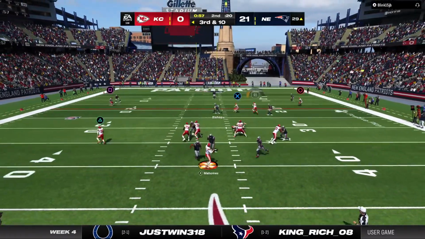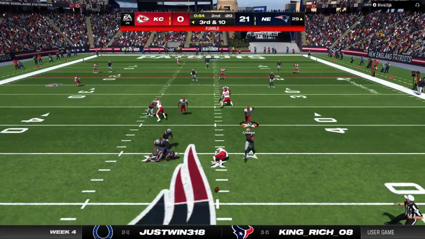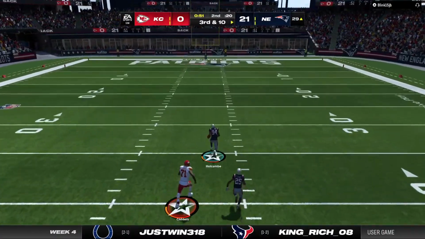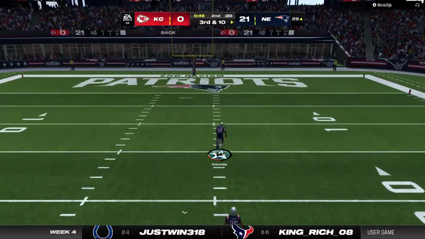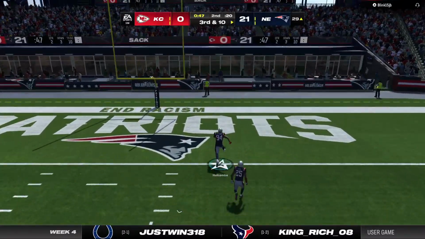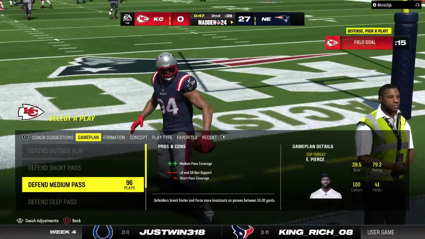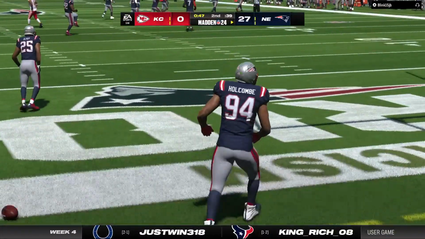Again, they'll throw with Mahomes. Mahomes hit. He lost the football. And it's picked up by the Patriots. Look at this. Middle of the field. A breakaway. And he's into the end zone. It's a fumble return and a Patriot touchdown.